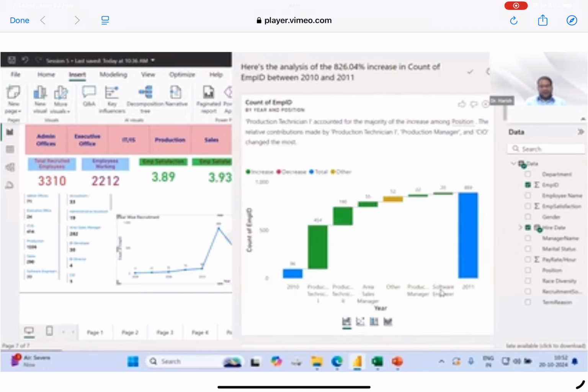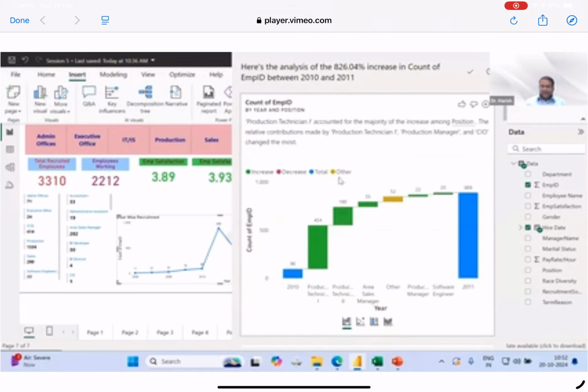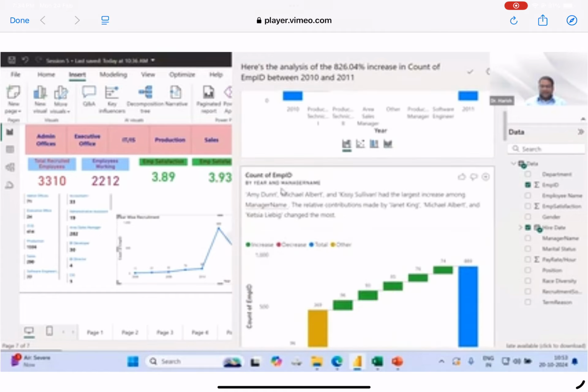Yes, so now see, whatever parameter we have taken, it is showing us the summary as a waterfall chart. What is the meaning of this waterfall chart? It is showing us from the beginning what is happening, what the changes are, either on the positive or negative side, and finally what the final value is. So in 2011 it is showing all these aspects, first year-wise and position-wise, then year-wise and manager name-wise.